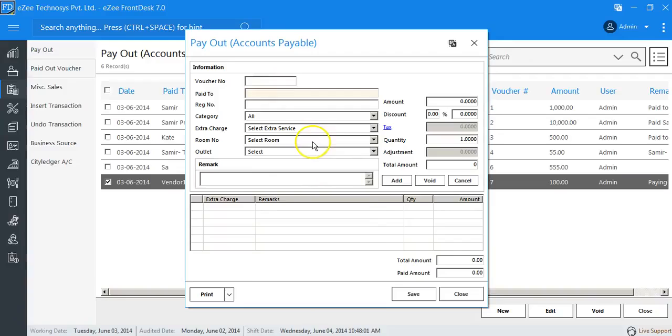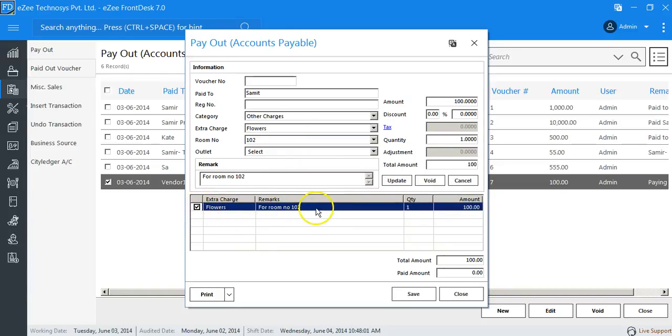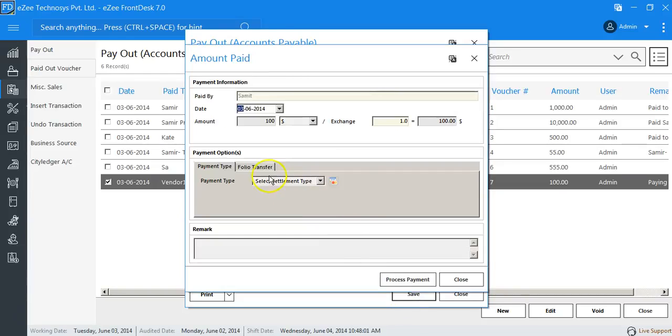Paid out is what? Let's say for a specific room number guest, you are purchasing something from the market, let's say flowers with 100 amount. For room number 102 you are purchasing some flowers from the market and you are making a cash settlement from your cash drawer.